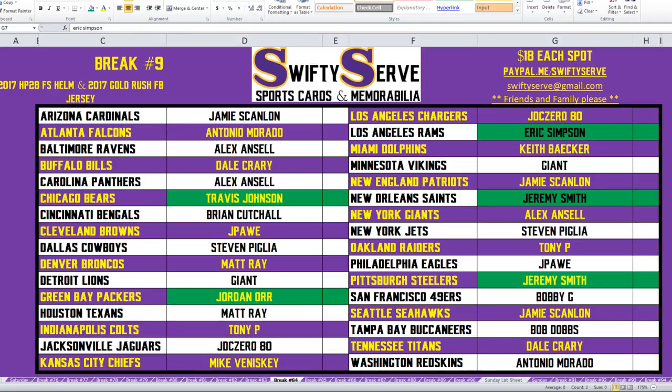Yeah. Did Gruden sign any Raider swag yet? Nah, man, because he's trying to figure out how to put a dollar sign in his name, because that's about what he's getting.